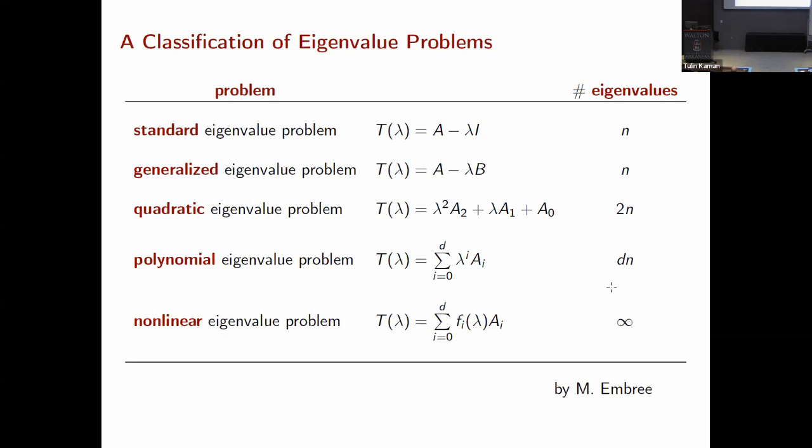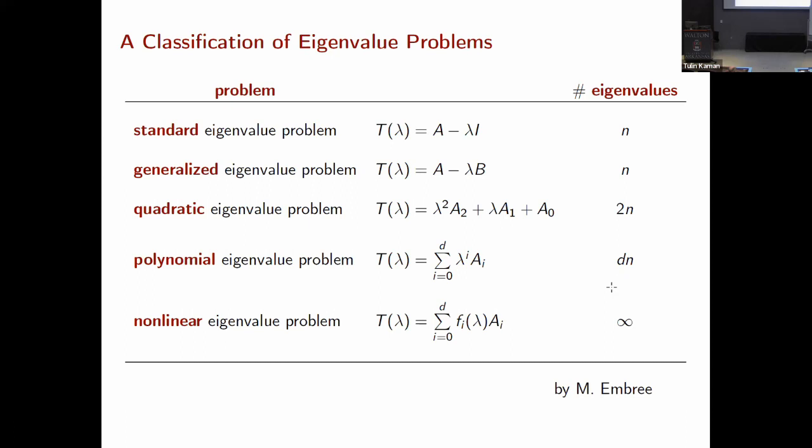Some of you may have seen the quadratic eigenvalue problem, for example, mass spring damping, the classical example. And then we know that if we have coefficient matrices of size n, we actually can show that this problem is equivalent to what we call linearization: a linear eigenvalue problem of double the size. And then we have 2n eigenvalues.